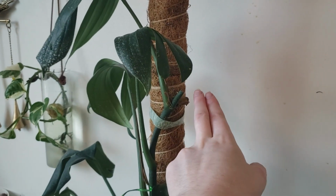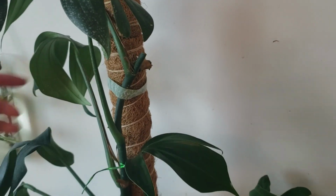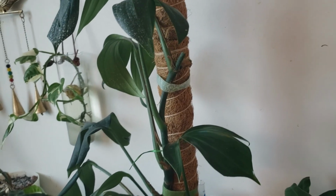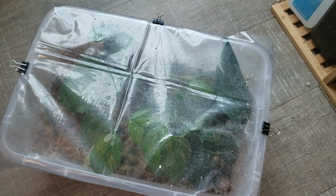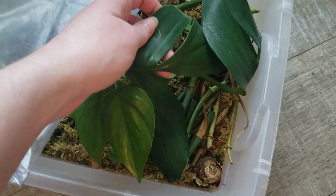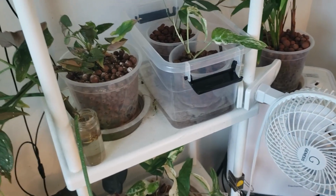So I trimmed back the swirly swirls, and currently I just have all of the trimmings set in my prop box. They're not going to stay in there. I'm just waiting for moss to come in, so they're staying in there for the moment, and I will show you that here in a sec. All right, so this is my prop box. I do plan on doing a video on my prop box because it's ready to be worked through, but I just set all of my cuttings, including all of the wet sticks, in there, and they will get their own container shortly.